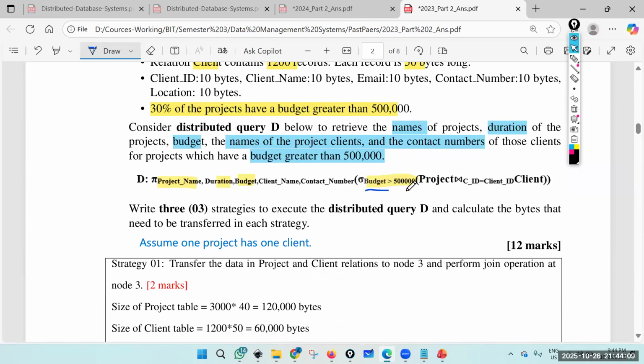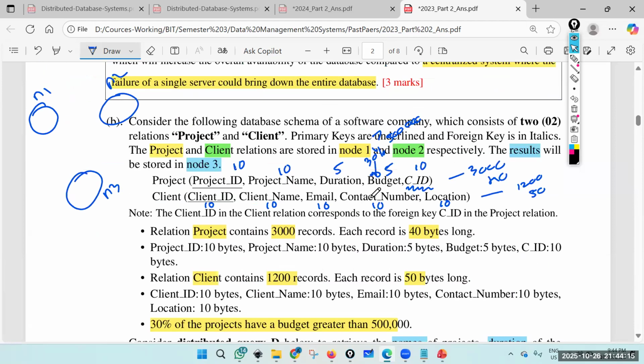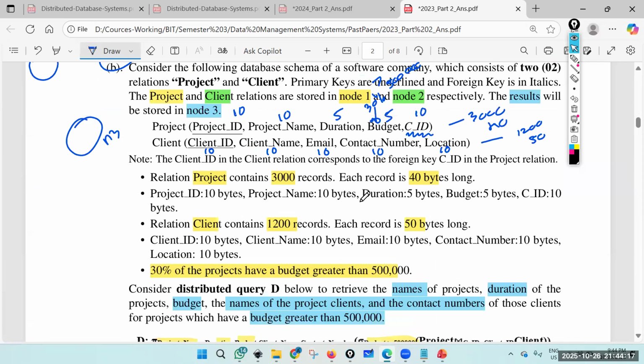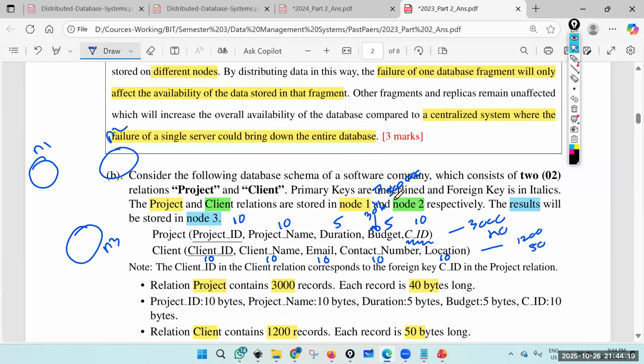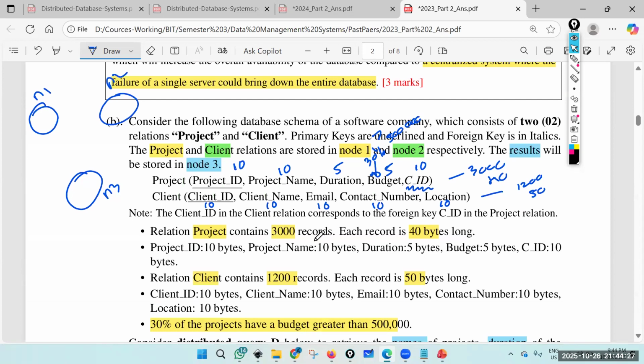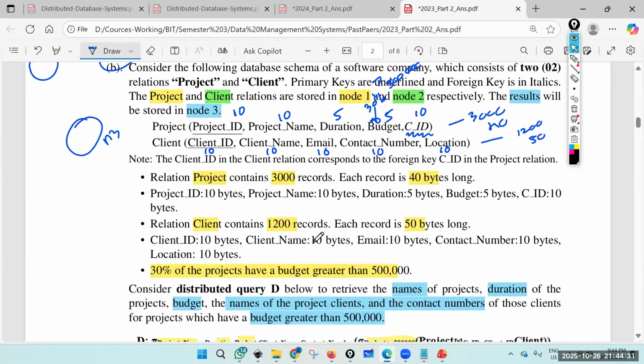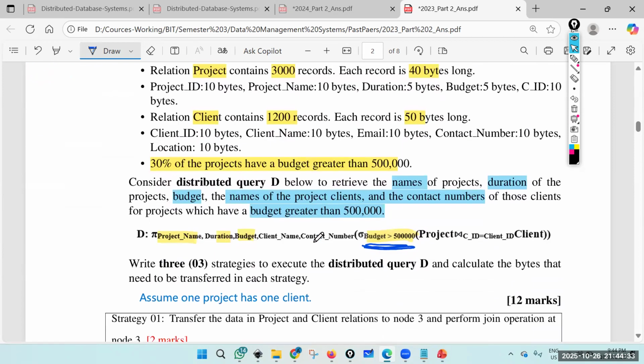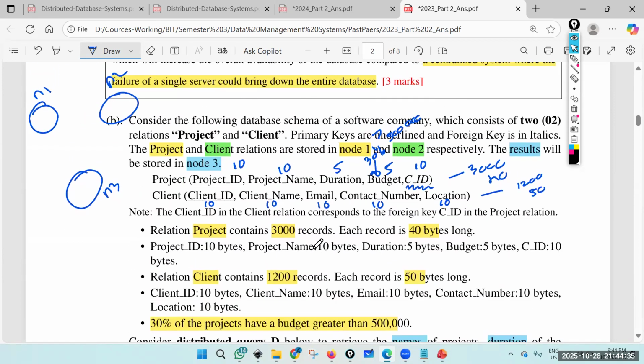You can see your query has that. That is why they have given it. So that means 30% of the projects will have budget bigger than this. Okay. What else? Anything else?